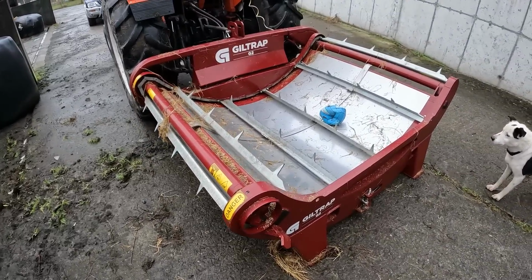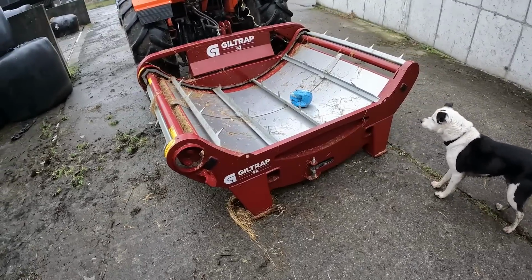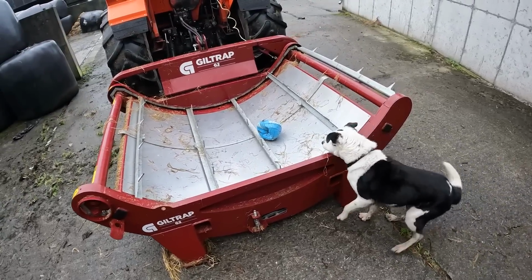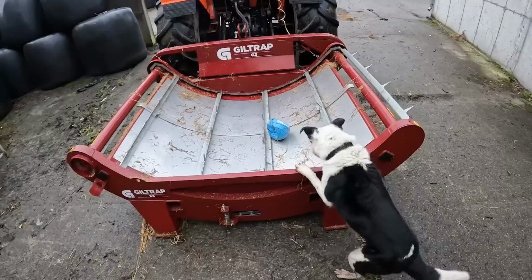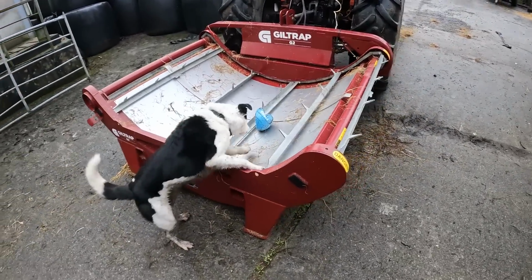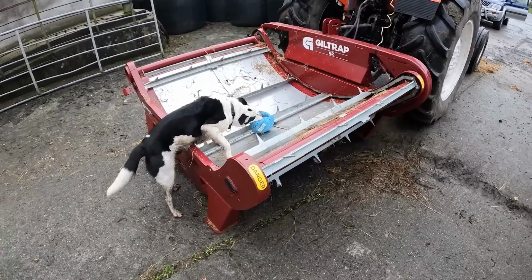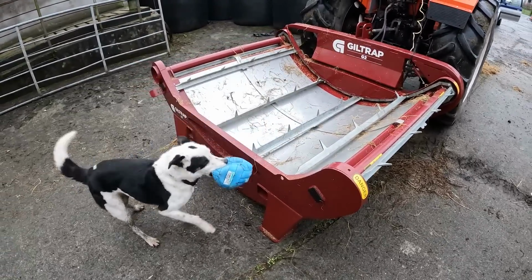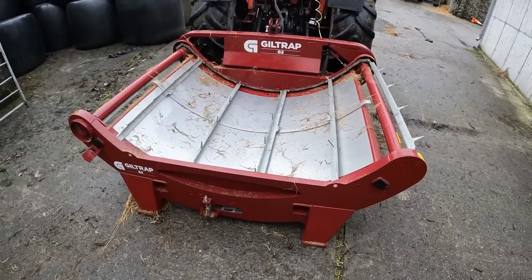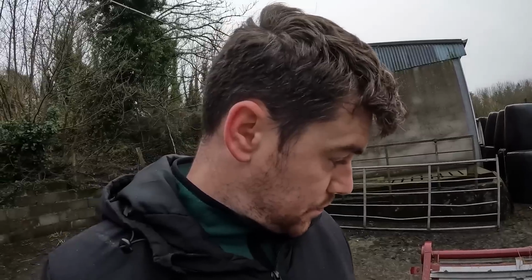Another thing about these New Zealand companies is that obviously New Zealand has a very similar climate and same sort of agricultural system as we have over here in Ireland, so their equipment is pretty much going to work over here 100% of the time. It's the same silage, same weather conditions, same sort of hilly conditions in some of the places. So New Zealand gear seems to be very good and very suitable for farming over here.